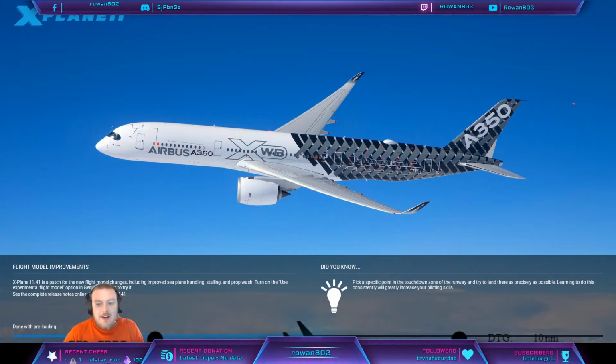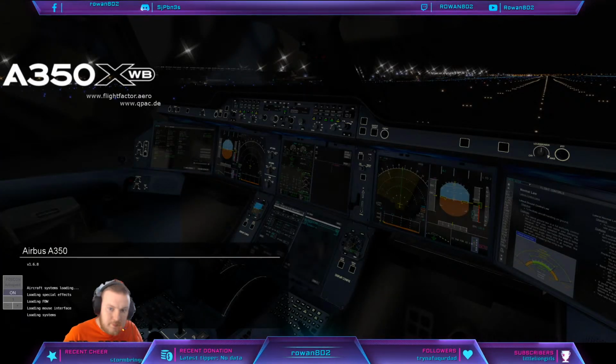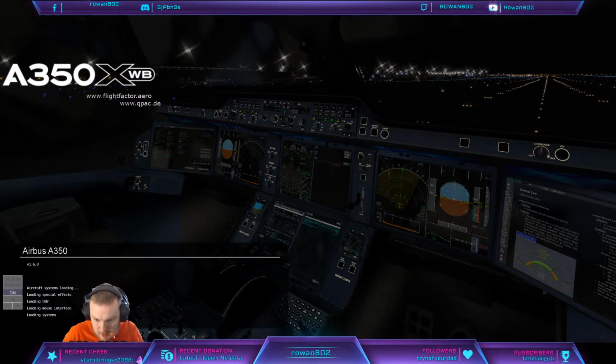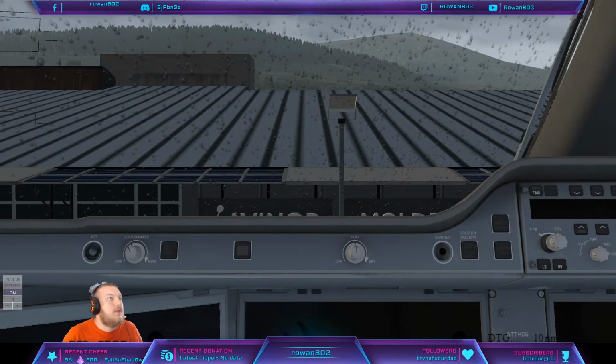Right, so I'm going to pull up my Navigraph and we're going to go for a little flight. Let's do Molde to Manchester. So, manual input. Forgot the name of the icon for the airport now. I'm terrible at this. Cessna. ENML.